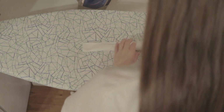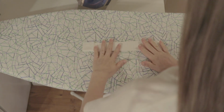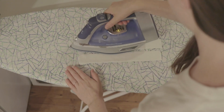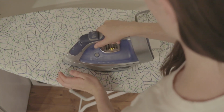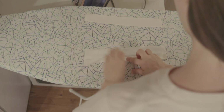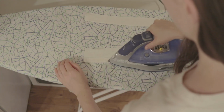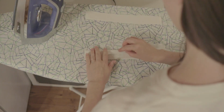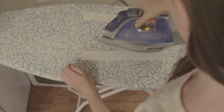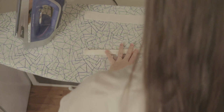To complete the bias binding, I fold my strips in half and press them with my iron. Then I fold each side in half towards the middle and press it again. Finally, I fold it in half one more time, encasing all the raw edges inside, and give it a final press.